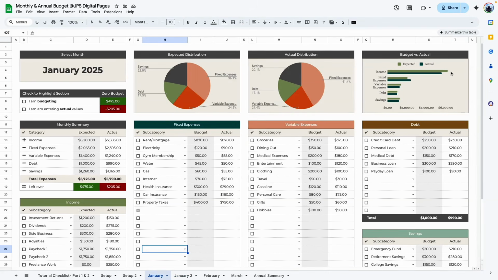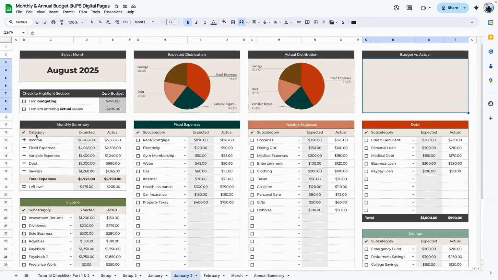So how much income you expected, how much you got, how much fixed expenses you planned, how much you actually ended up spending. So all next to each other. So that's what this is. So to do that, it's the same section here we're using for our chart. Now we're going to select everything. Category, expected, actual. The examples under category, all the amount under expected and all the amount under actual. This entire range, insert charts.